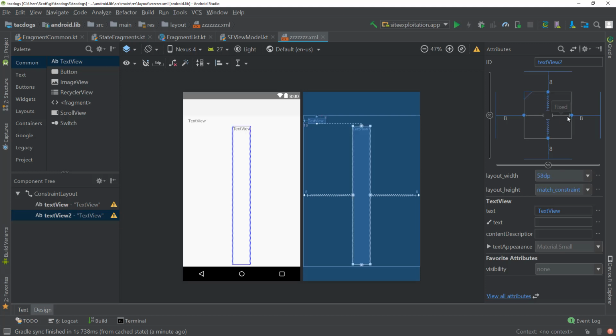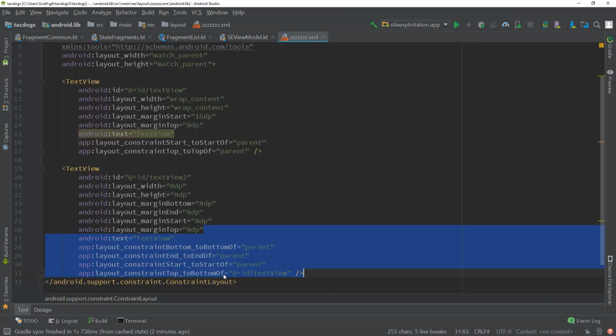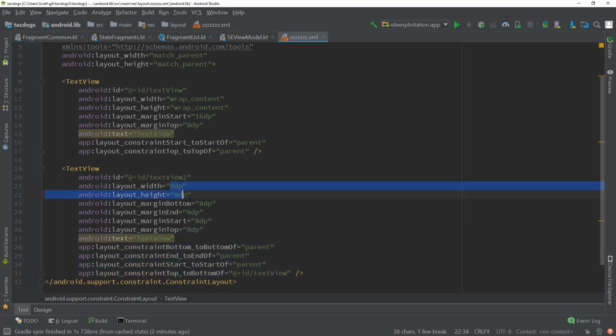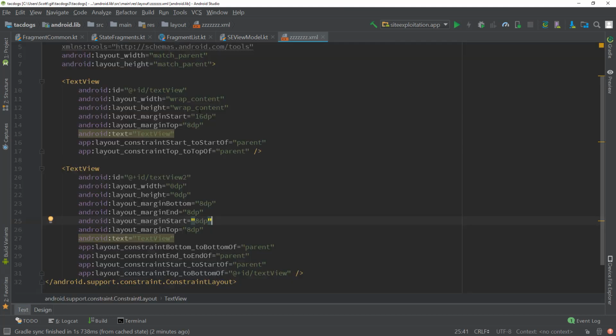I can do something kind of like that, and then he'll expand it. And then behind the scenes, he does the appropriate things with setting the width and the height. If you have an explicit width and height, then it locks it to a size. Or if you set it to wrap content, it locks it to a certain size. So he's adjusting that for me. Other than just the general positioning and the general sizing, I much prefer to go to the XML.